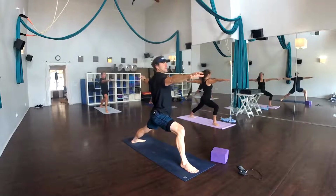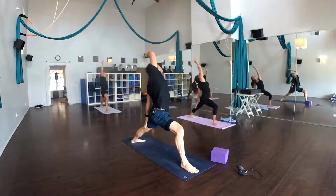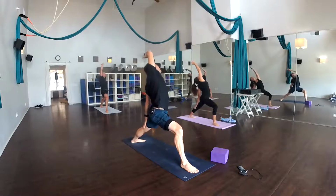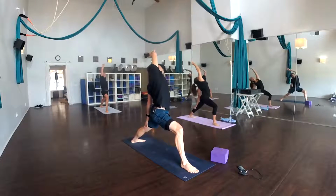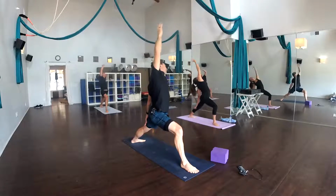Sink down. Good. And then back arm down. Right arm up and back. Stretch. Side body. Breathe. So much about an exploration through your own body. One more inhale. And then forward, and your choice.